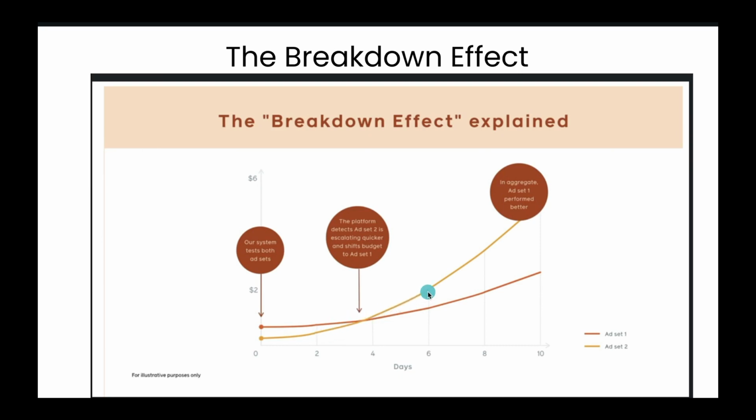But you can see over time, ad set 2 is going to have much higher incremental costs, and the costs are going to keep rising compared to ad set 1. So if you just let it be and let Facebook's CBO model do its thing for at least 7 to 10 days, you could have seen that, even though it started off at a higher cost, ad set 1, over time, had each incremental conversion at a lower cost. So ad set 1 performed better. I'll drop the link for the video where Facebook explains it. It might be easier for you to follow.